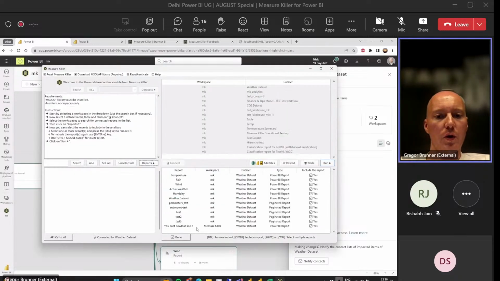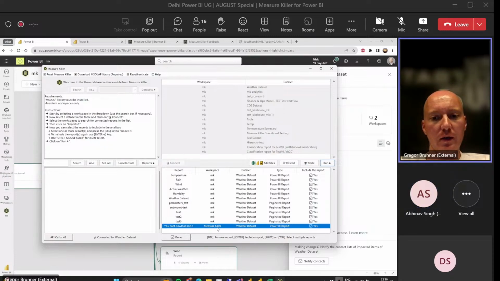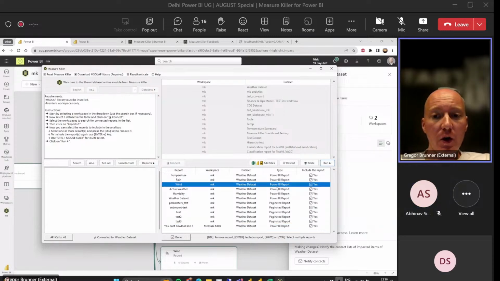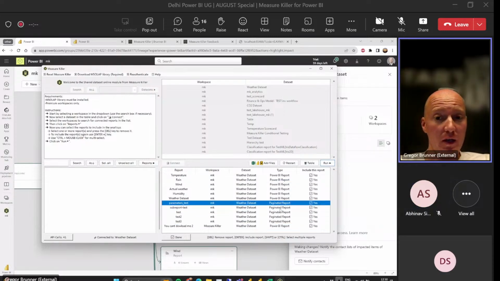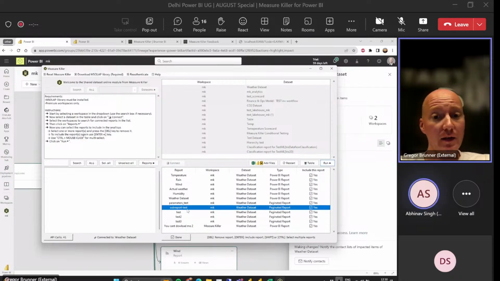But we also have one report across workspaces. You mentioned that it's from one workspace. Yes. Oh, okay. No, you can see this is a different workspace, right? Right. Okay. So it finds that too. It's tied to my personal user. So whatever I have access to, those workspaces it will search. Okay. And you can see it automatically also finds paginated reports that were built on top of this data set. And it will analyze those as well.